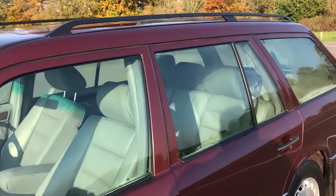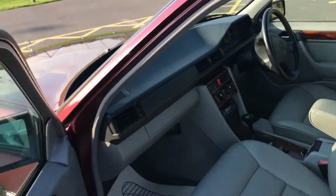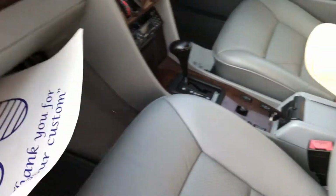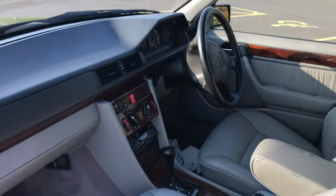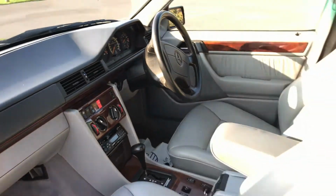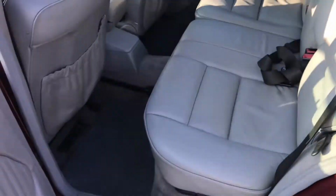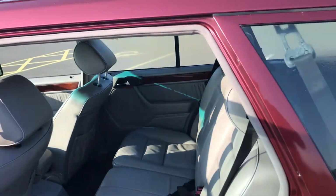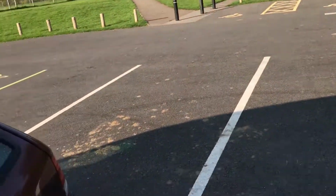Now I'm going to shut the door here because I've left that open. No, I'm not. I'm going to have a quick look inside. And while I'm here, it's original Mercedes carpet mats, a full leather interior in grey, pleated leather in the doors, a walnut dashboard, and the interior is lovely to have with full leather, but look how lovely it contrasts the rich red. A good look around this car, because it is absolutely a credit to its previous owners.